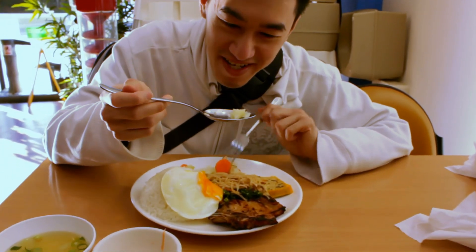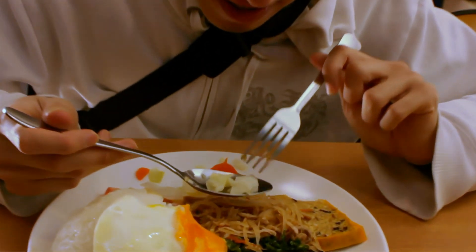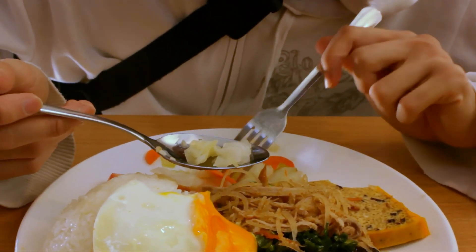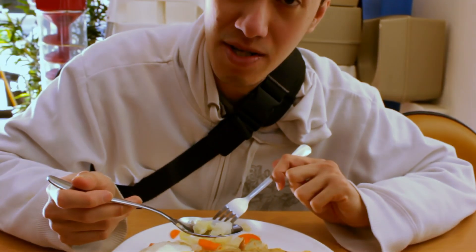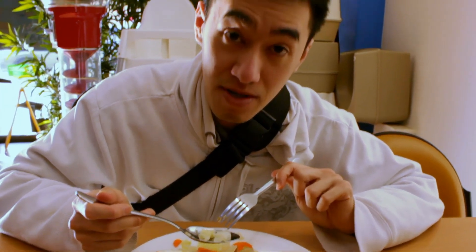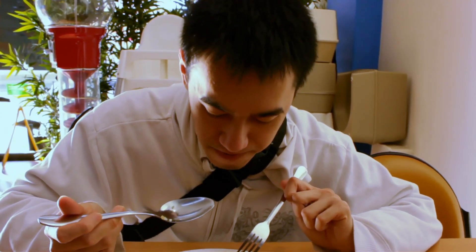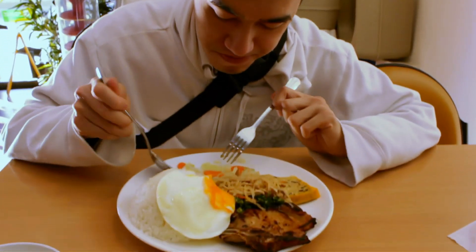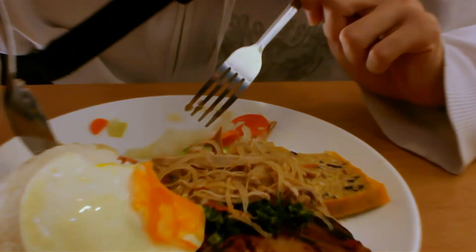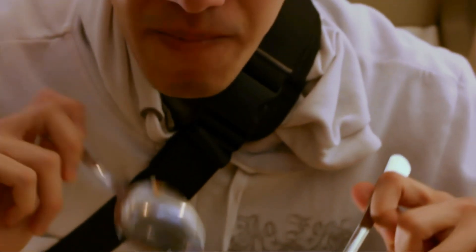The only negative part: we have to start with the negative too. What's up with the cabbage? The side dish cabbage — usually we don't use cabbage in this dish. I think they're cutting costs by using cabbage. What do you usually use? Radish and carrot, soaked in vinegar. For this one they use cabbage to save costs, I think. That's a minus.